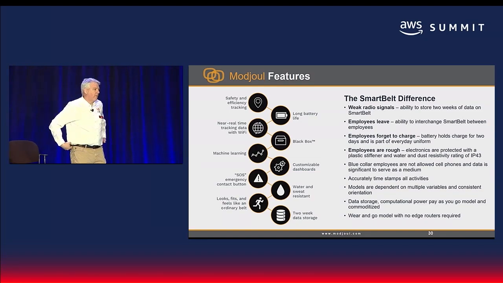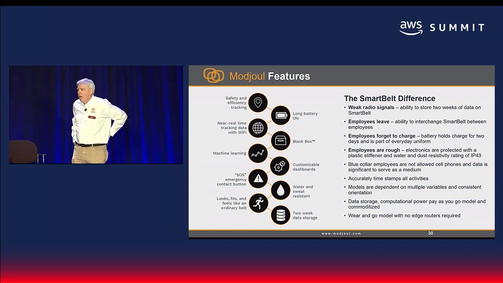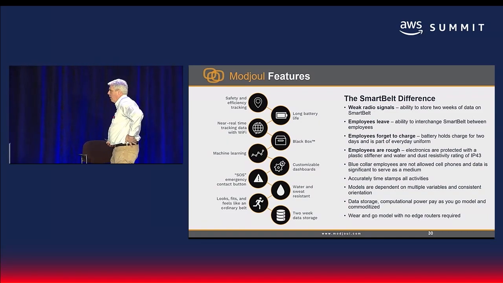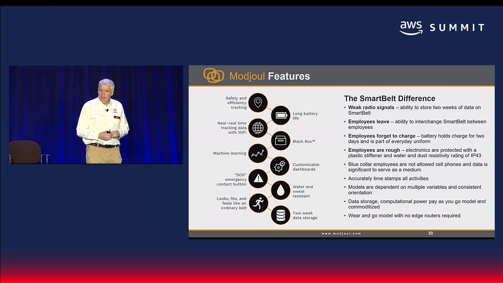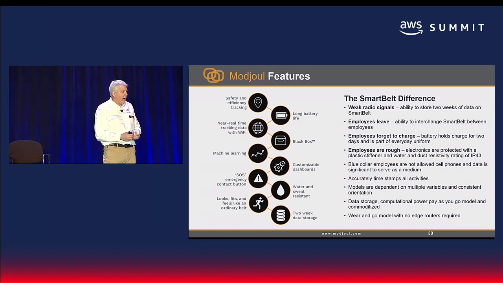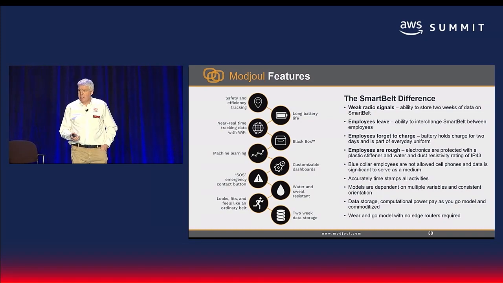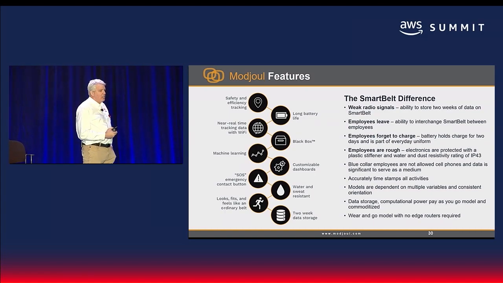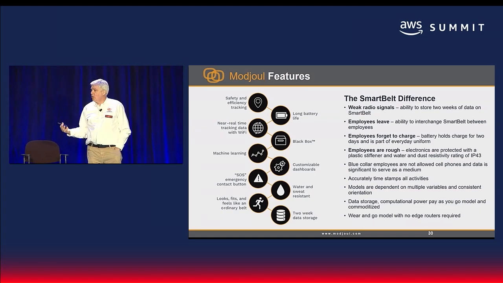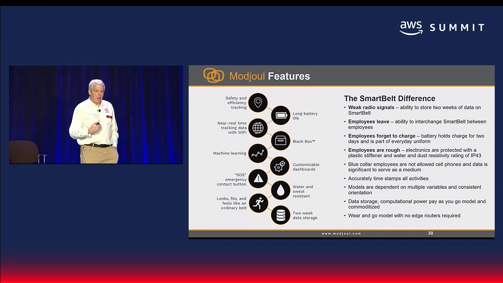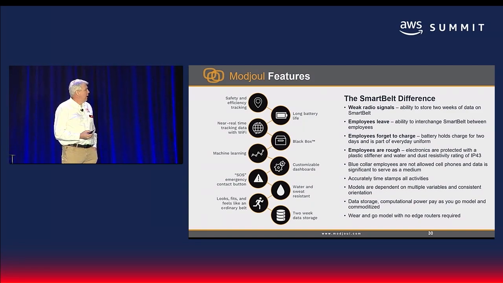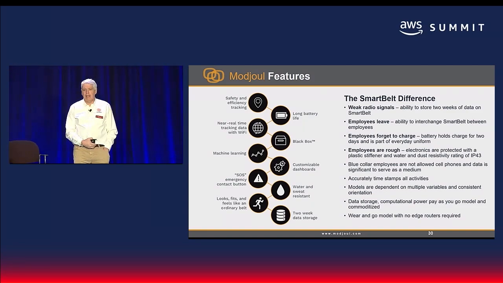And what's good for us, at least in having a belt, is we have the ability to put all our battery power right here in the back of the belt. And so it gives us the ability to really upsize the battery strength so an employee doesn't have to charge it every night if they don't have to. In fact, if you don't use GPS, the belt can have a lasting life of about 5 days. Machine learning, we do a supervised machine learning model up in the cloud, which returns back the activities and the metrics. We can bypass the cloud, exactly.